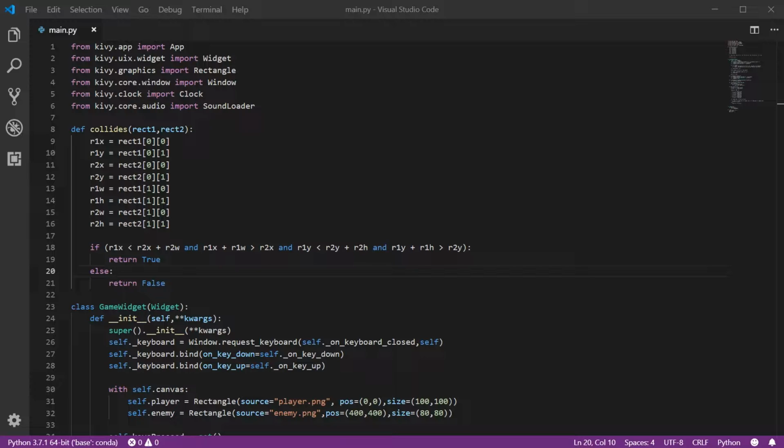Now, quick recap. We've learned the essential concepts of developing a game with respect to Kivy, and how to do these essential concepts in Kivy. We learned about timing, how to schedule a function to be executed every so often. In particular, we learned how to execute a function every frame. If you recall, we just used the Clock.schedule_interval function and we passed 0 for the number of seconds. That means call this function every frame.